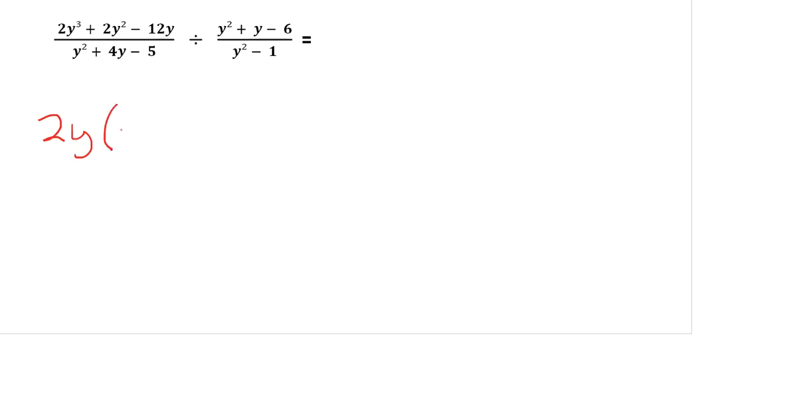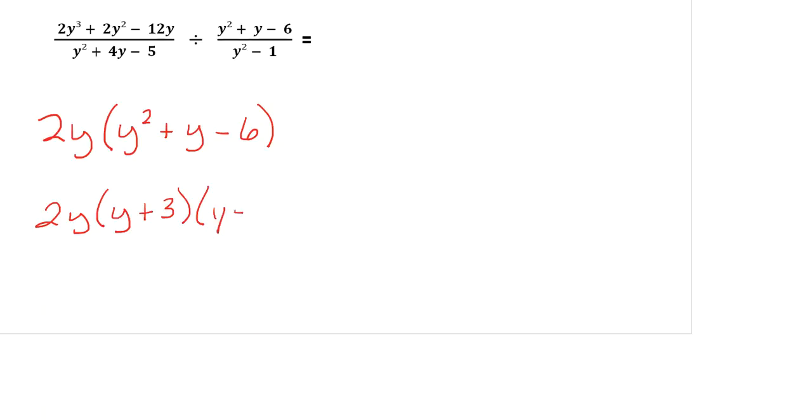So if we factor that out, we end up with y squared plus y minus 6. Let's go ahead and keep factoring this numerator so we can get it all the way down to its factored form. Doing this one mentally, what multiplies to negative 6 but adds to 1, and I believe that would be a plus 3 and a minus 2. Okay, so now we have that first numerator completely factored.